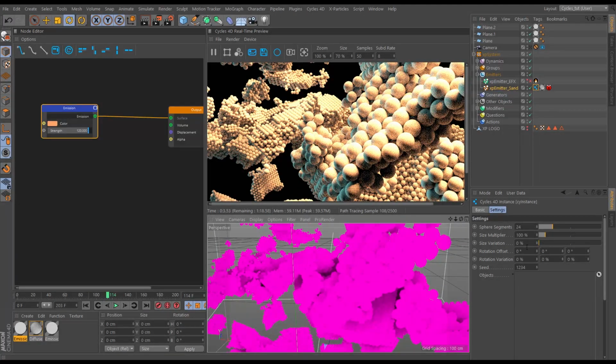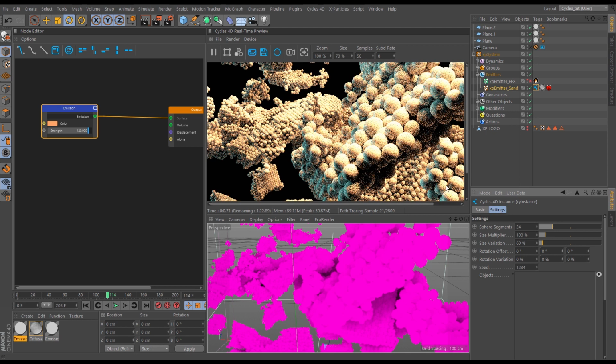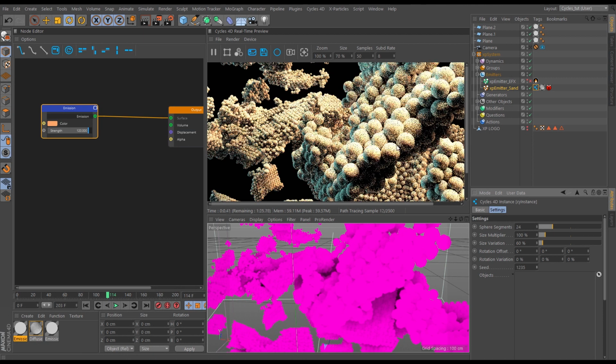But what we're able to do, which is really nice in the instance tag, is we can add some size variation. So let's put like 30% size variation. And now it's looking already a bit more random because we've randomized those scale values. They still are cohesive, they're in the right position, but we've managed to make it look a bit more random. We could even ramp that up to say 60% variation. And there's even more so. And if you change the seed, you're going to get slightly different looks. So that's kind of randomized things.